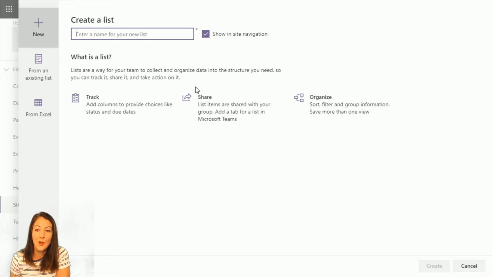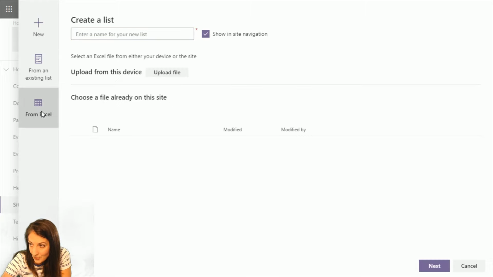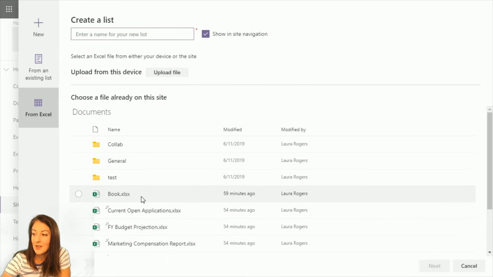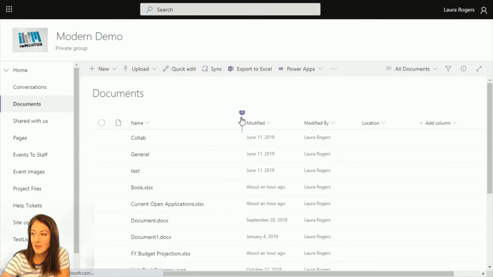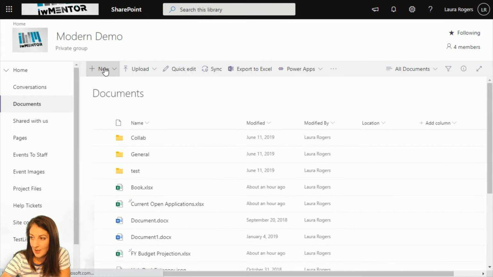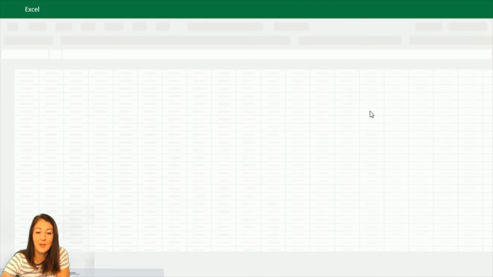Okay, so I'll go do this again. And what I'm going to do this time is create a new spreadsheet and show you what it's talking about with that whole tables thing, and show you what the tables look like. So I'll just go to documents and do a new spreadsheet here in the browser. And there is going to be a limitation too.